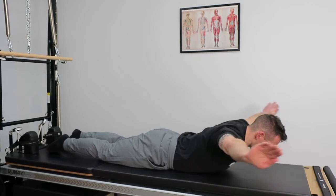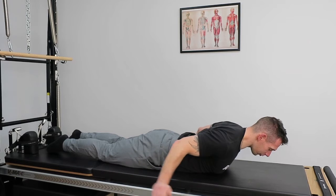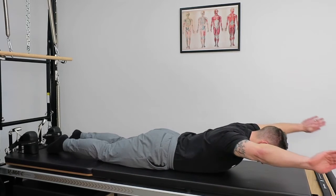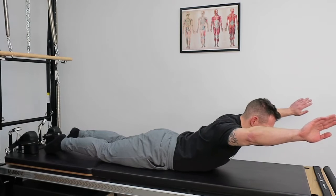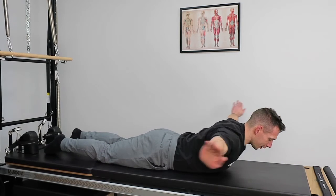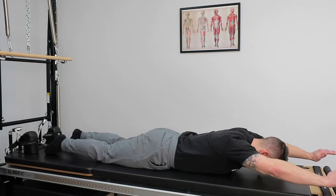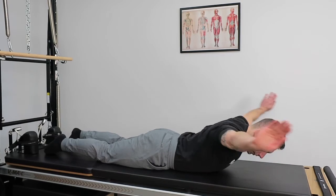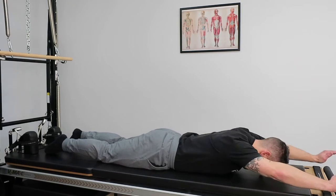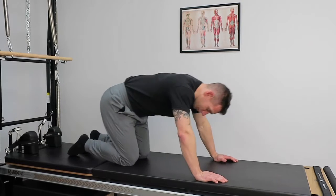So, arms come up and over, push down to the side and dive forward. Up, abs are still in control, so you're not coming up through your lower back, you're coming through the middle back. And dive forward, two more, and dive forward. Last one, and forward. Up into another shell stretch.